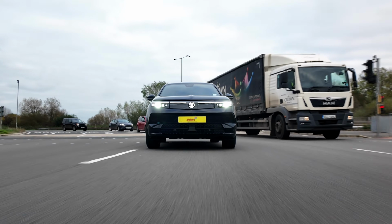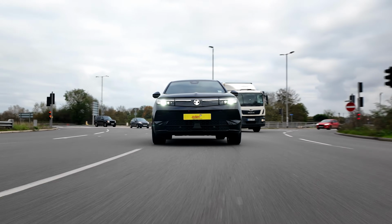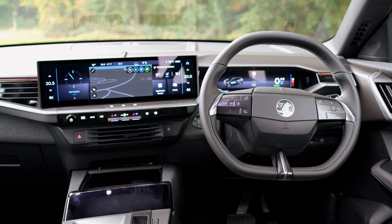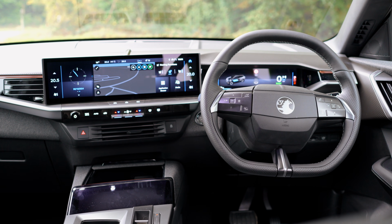You get a heat pump as well, completely as standard. This is used to help cool or warm the battery. Depending on adverse conditions, it preserves the life of the battery, and means you get slightly more range. It's just better. On the GS and Ultimate, you get a piano black roof, unless, like today, the car is black, in which case it's the standard black. The standard car comes with a 10-inch touchscreen display. You get wireless smartphone mirroring, Android Auto, and Apple CarPlay.